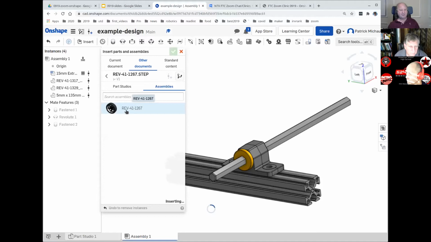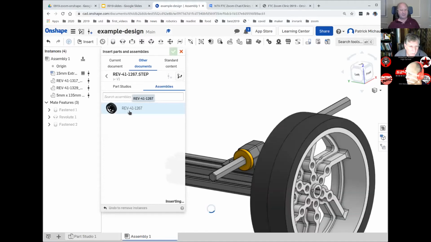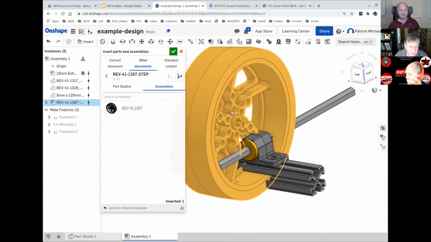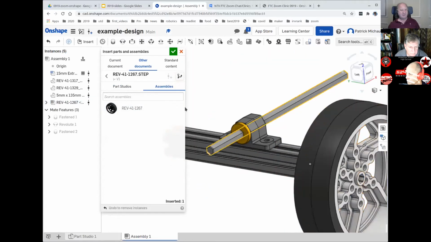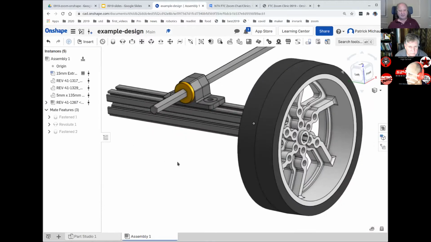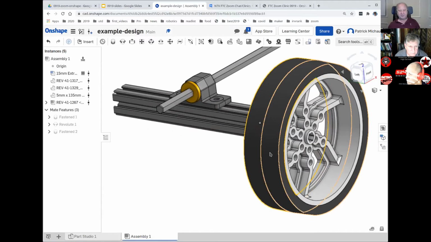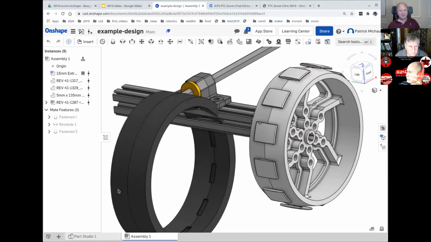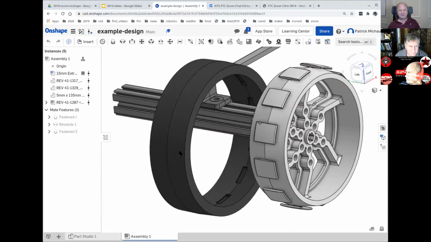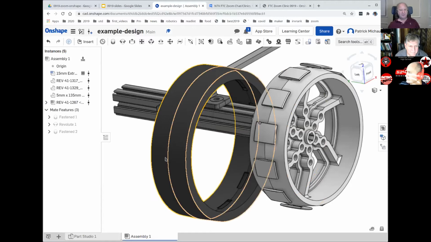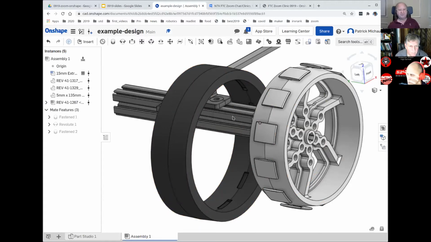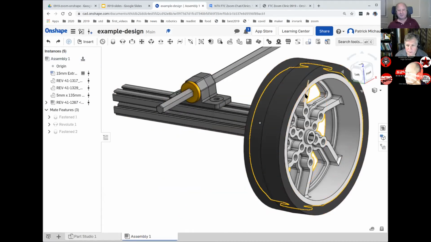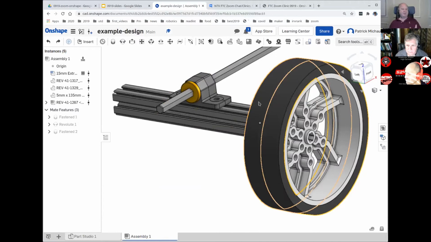So I've selected the wheel now, and Onshape is bringing it in and figuring out what it needs to look like in my model. And I'm going to just plop it in here and say, okay, I've got my wheel. And let's see what happens if I drag the wheel around. So I'm going to grab the tread of the wheel, and we can see, oh, the tread is not attached to the hub. So we really want to make sure that we have those two things attached together. So I'm going to undo, and that brings the tread and the hub back together when they were pulled in. And that's because the files, when they came in and when the assembly was created, they didn't create a mate to mate those two things together.